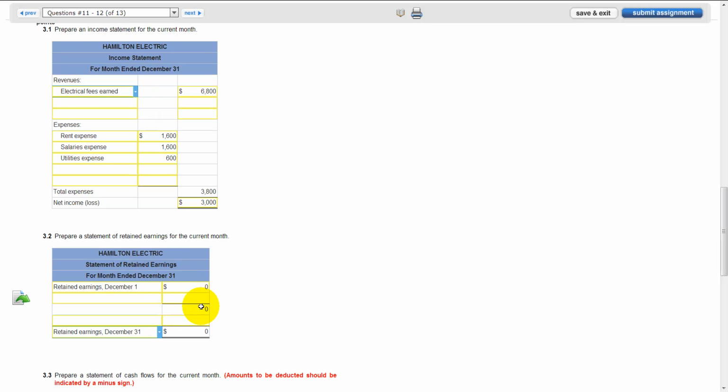Now we're going to need to plug in the amounts that increase and decrease retained earnings. What increases the earnings is this profit we just made, the 3,000. So let me put that in, 3,000. And that's called net income, just like the label up here. Net income will increase the retained earnings. And if we had a loss over here, a loss would decrease any profits we had. In fact, if this bottom line here is negative, we call that a deficit.